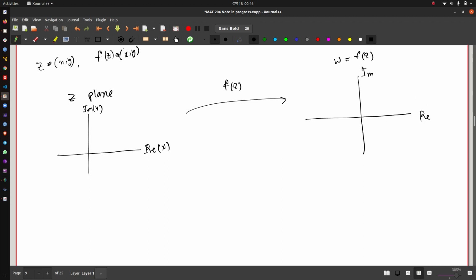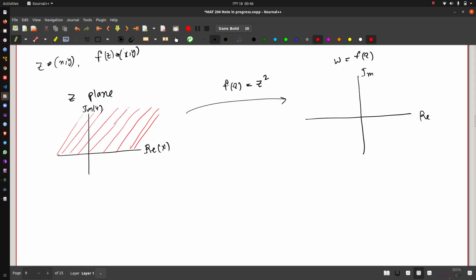So how can we see this mapping? Let's say a very simple function, z square, right? So we want to see what happens if we take all the points in the upper half plane of z. That means all the points over here. We are not considering the lower half, only the upper half plane, where the imaginary part is greater than 0, or so to say y greater than 0. Okay, we want to see how these things get mapped when put through this function z square. That means how z square takes points from the z plane and how it maps to the w plane. That's the thing we want to see.